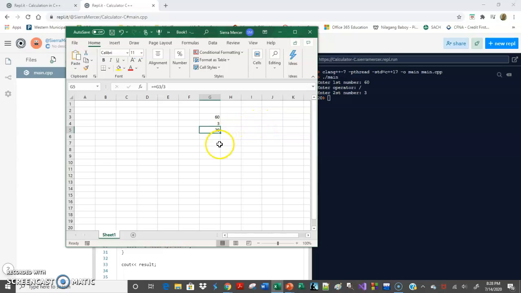And that's how I verify my calculations. I use my Excel, or you could use the calculator, but this is my favorite.